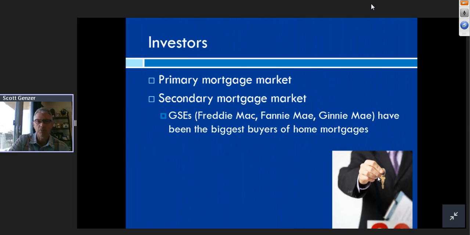So we're talking about our relationship with investors. The secondary market, we talked about where it's come from. Private investment banks participate in the secondary market, but GSEs, Fannie, Freddie, and Ginnie are the major buyers of loans. But we've got to pay attention now. We've got new federal oversight agencies for Fannie and Freddie. In 2008, Fannie and Freddie lost a combined $3.1 billion between April and June. That's over $1 billion a month. Over half of their credit losses were from these types of risky loans.